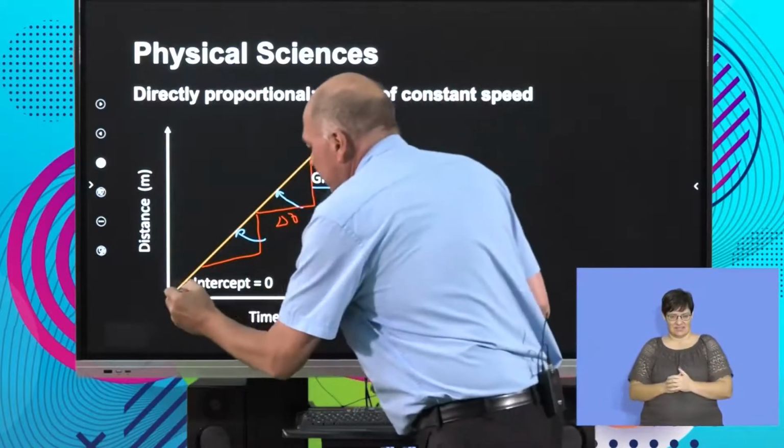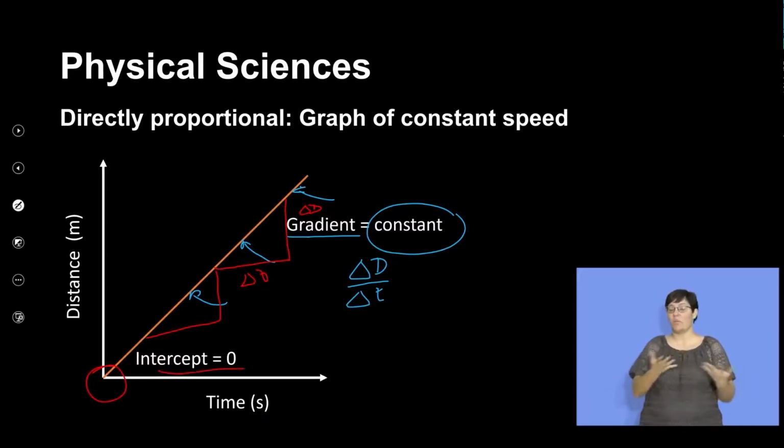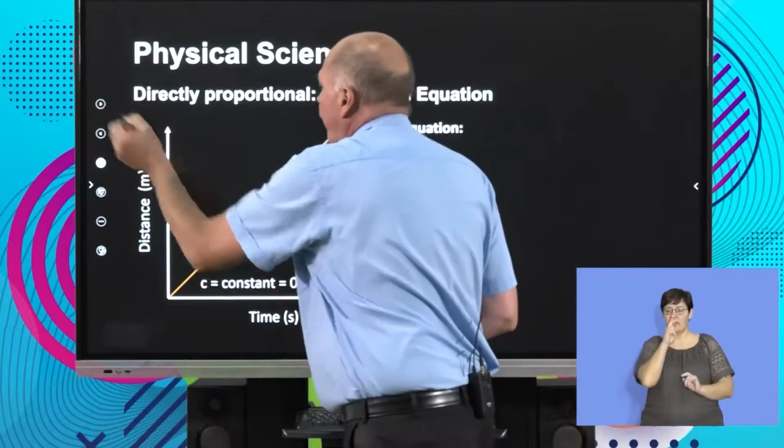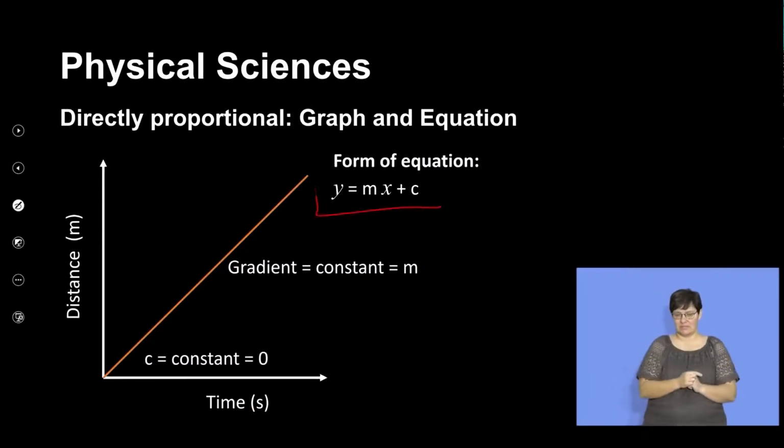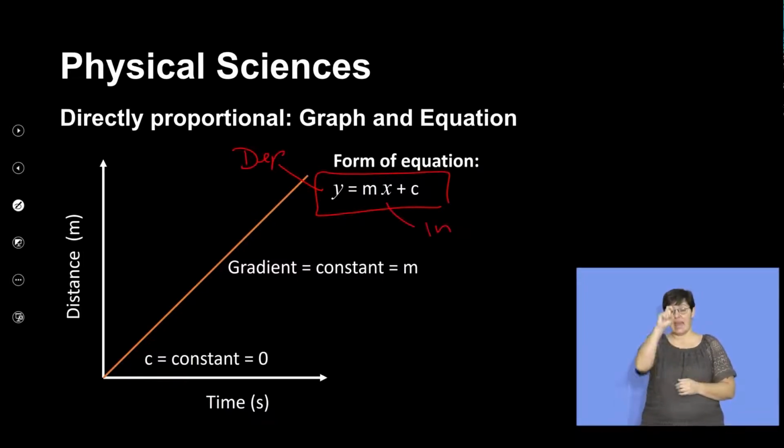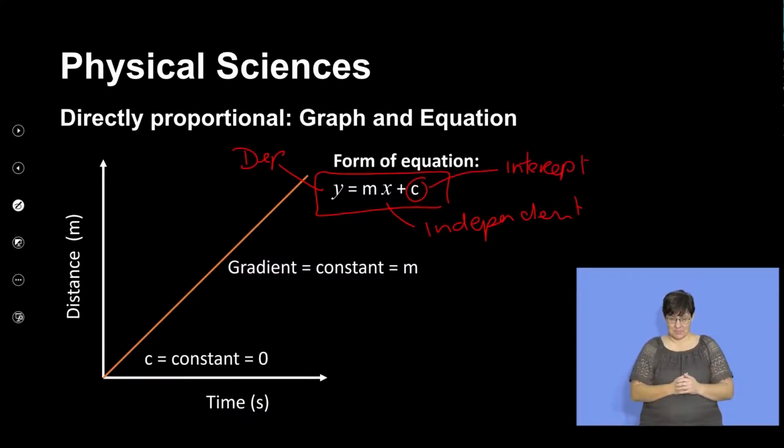Now, the second feature of this graph is that it intercepts at the point 0, 0. In this case, it cuts the y-axis and the x-axis at 0, 0. So this is a special line function or a line graph, and we need to take a note of the form that it forms. All line graphs have this generic form, y equals mx plus c, where the y stands for the dependent variable, where the x stands for the independent, the c stands for the intercept, and the m stands for the gradient. Now we can see here the gradient is constant. We recognize this c is going to be 0.